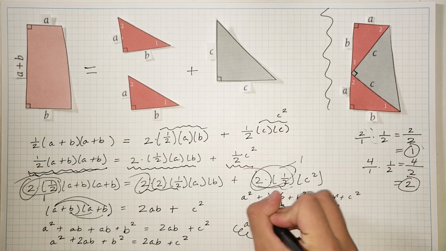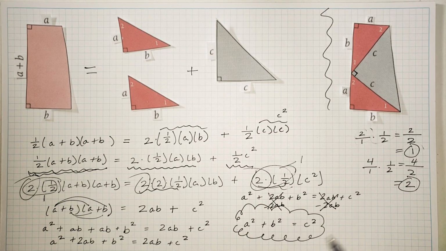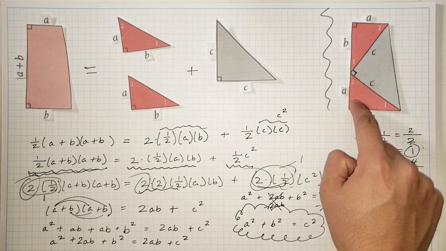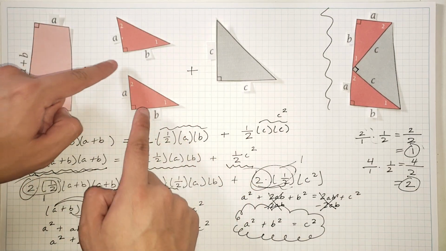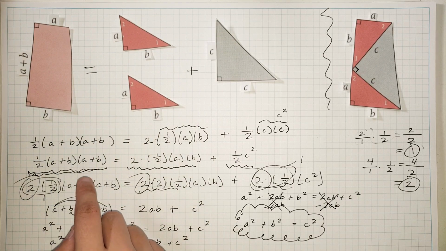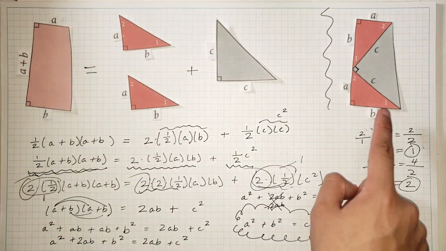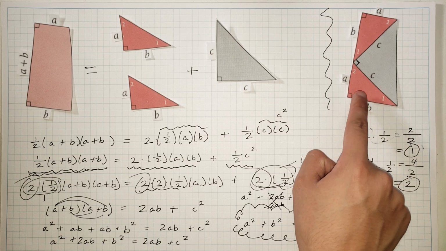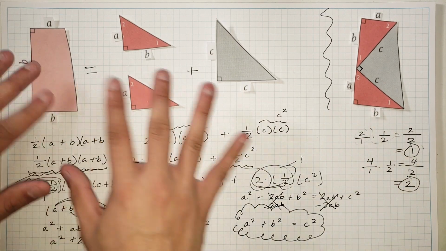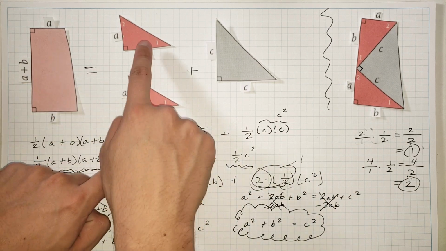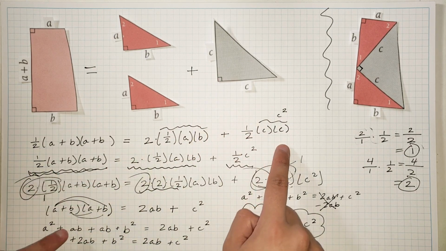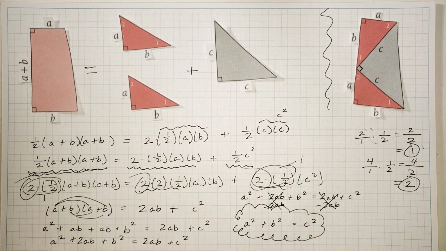That's it. We just showed that a squared plus b squared equals c squared for right triangles using the trapezoid. We took the trapezoid and broke it up. First, we had this triangle. We built some stuff with it. We built this guy, then from this guy we went to this guy, and from this trapezoid we went to this trapezoid, and then we broke it apart and messed with the areas. We did the trapezoid area, then this triangle's area, and then this triangle's area, and then all this algebra that you can go back and watch if it was a little confusing. We end up with a squared plus b squared equals c squared.